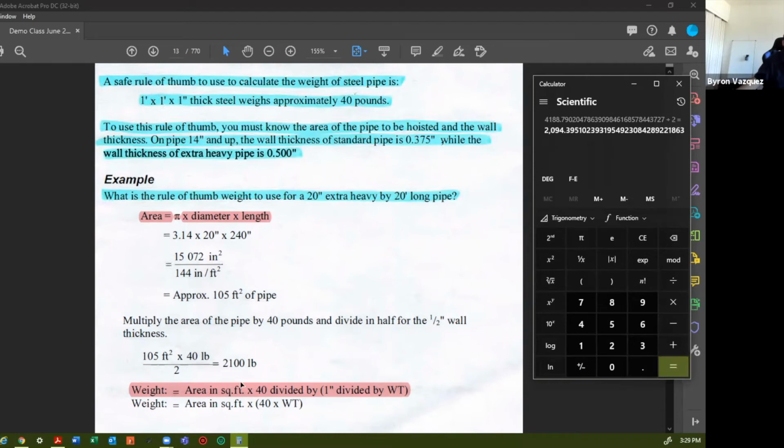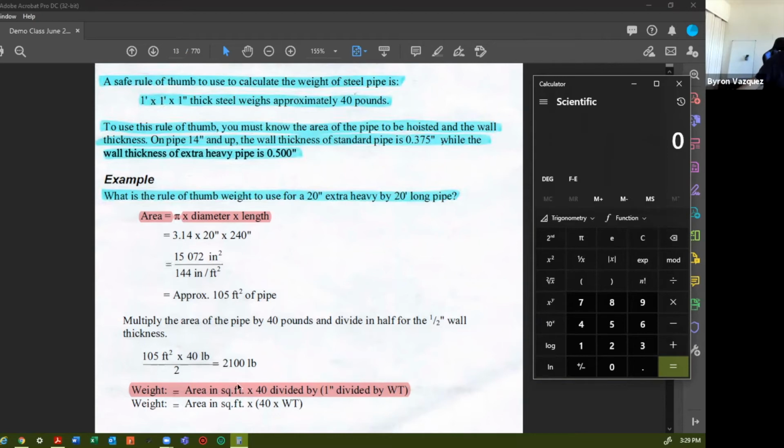So this is an approximation. This is not an exact number. When you're asked a question using rule of thumb, you want to pick the answer that's closest to the answer that you've got. Okay, so looking at these formulas, we're going to do this all over again, applying different formulas.